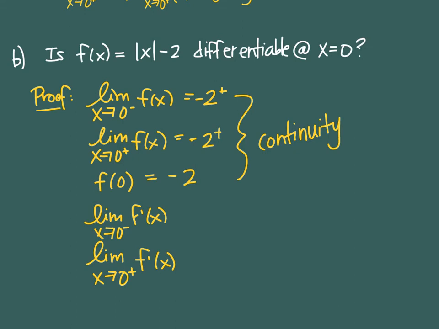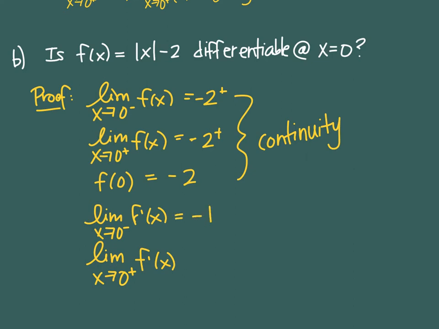All right, how about f prime? What do we know? Do you know enough about the absolute value graph? Are the sides of the absolute value graph curved? They're just 2 lines. You don't need calculus to know what the derivative is. When you're on 0 minus, you're on this side of the absolute value. And what slope does anything on this side of the absolute value have? That's negative 1 slope.